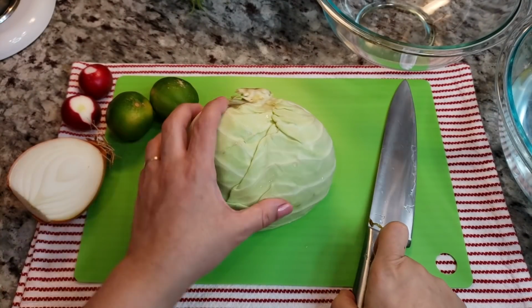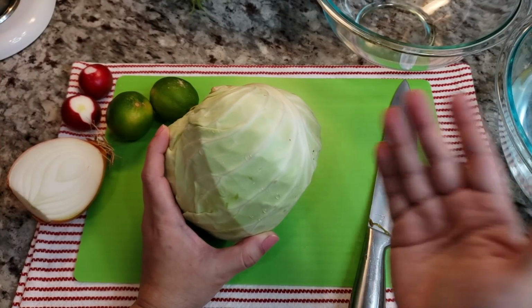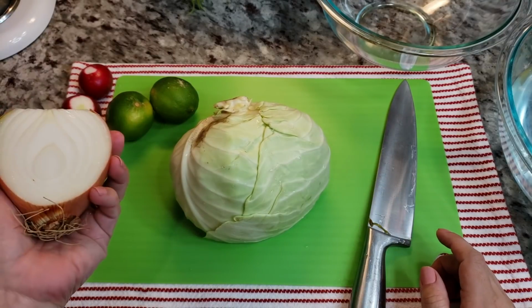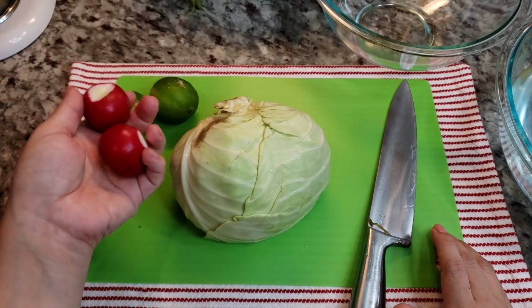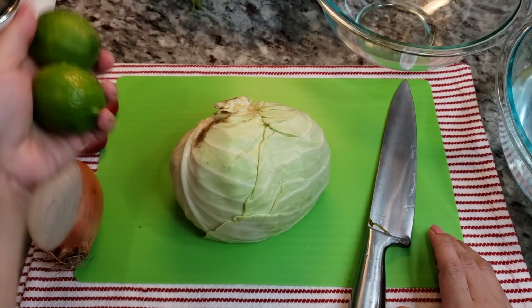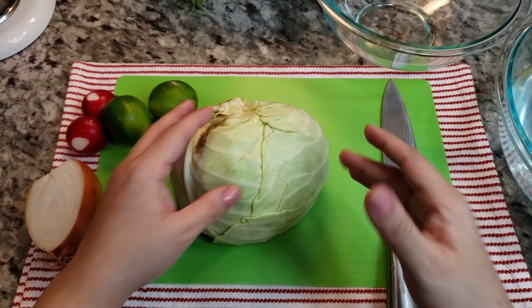Now I'm just going to work on some toppings. I'm going to make a cabbage salad. I'm going to thinly slice cabbage, some thinly sliced yellow onion, use purple, red, the onion of your choice. I have 2 cherry radishes. I'm going to dress it with fresh squeezed lime juice and salt and pepper. That's it. And that'll be a nice little topping or salad to the tacos.